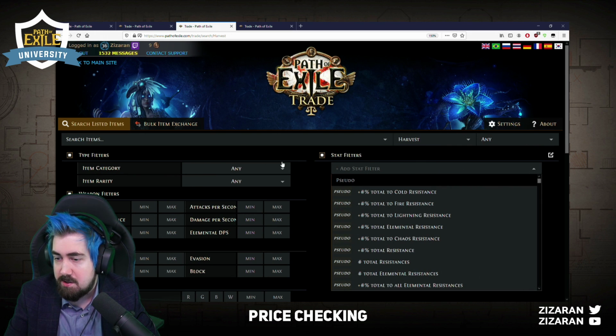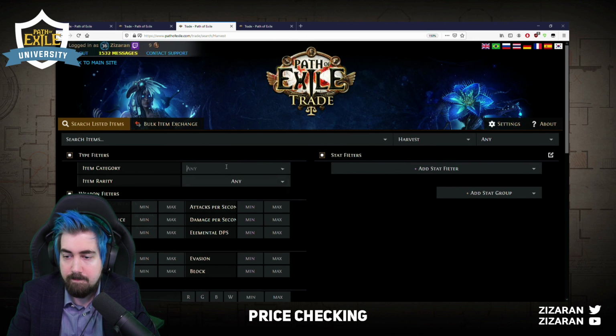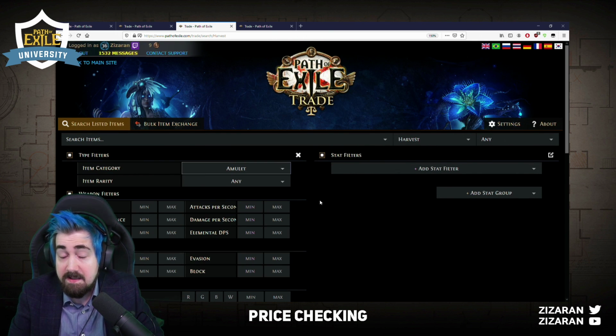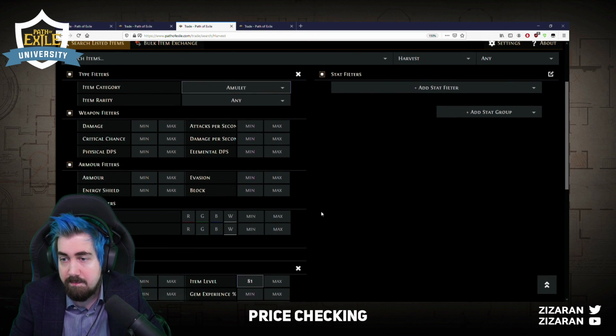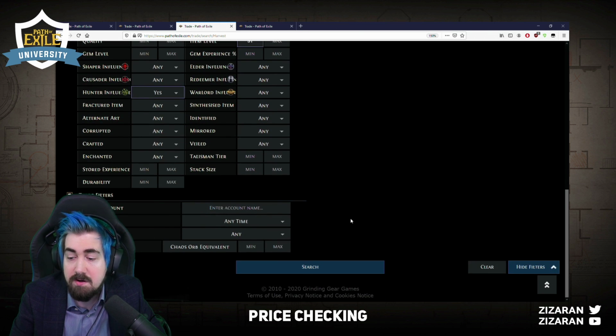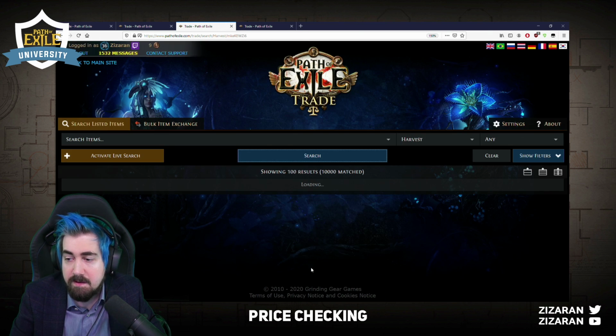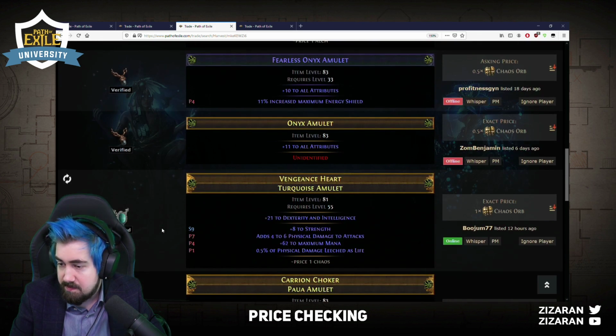I'm not 100% sure what to expect when doing these. Hunter Influence, yes, because it's softcore. Item level 81. Amulet. And this is also going to be different based on the time of the league. Early, the difference will be a lot bigger here. So I'm not 100% sure what to expect now because of Harvest. But let's look at Amulet, item level 81, Hunter Amulet, right? It's probably very, very common right now. And you can basically pick one up for free. These are Hunter influenced, right?